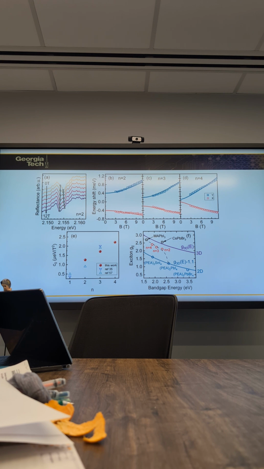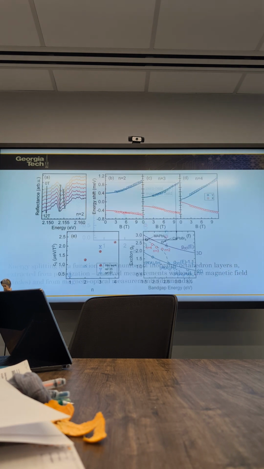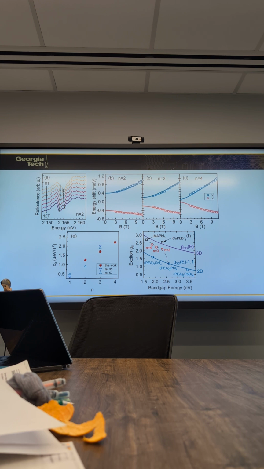Let me see my notes. Here I find something I think is important to mention. In the first one, in the A, when we are at 12 Tesla, a strong magnetic field, we notice that there is a clear change in the reflectance spectrum. We have the energies, very distinct.